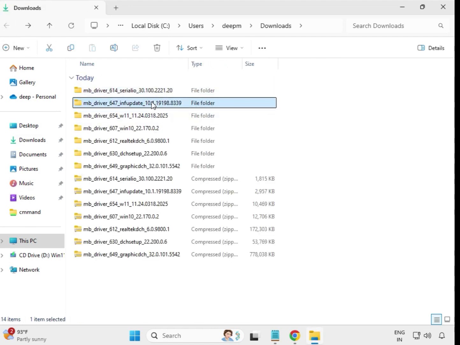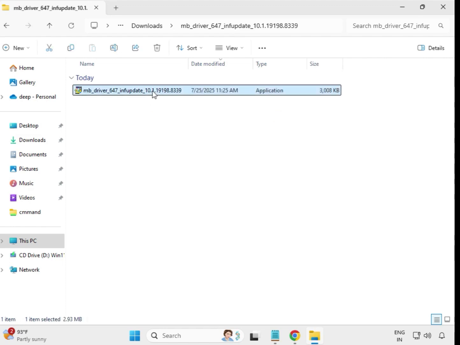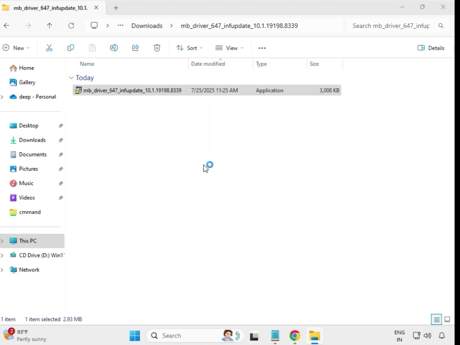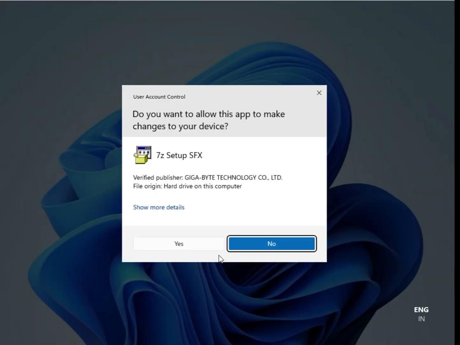Then the second one, same, select and right click, run as administrator, and then yes.